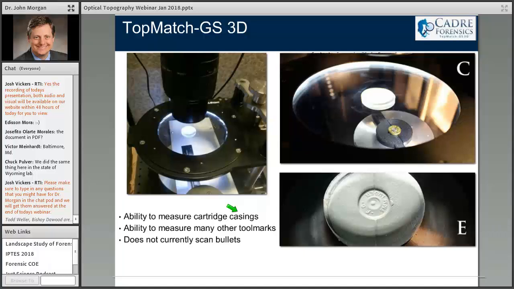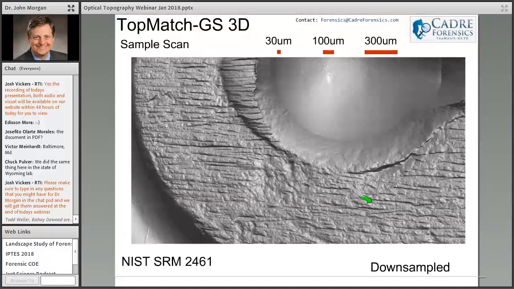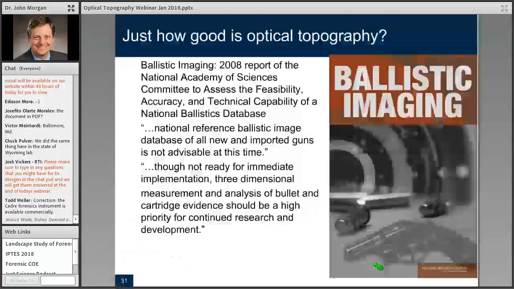So again, here's some pretty pictures of the system and here's a gel. You can see where the firing pin is picked up by the gel here. And here again is looking at the NIST standard reference cartridge casing. Just beautiful, beautiful data. And of course, Ryan downsampled that. It's so good he had to downsample that.